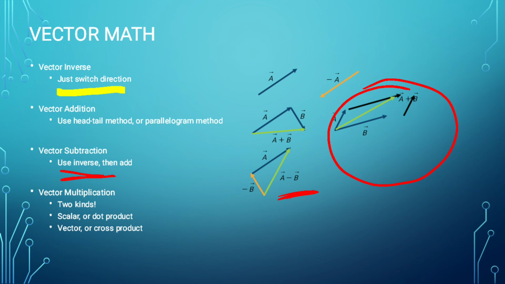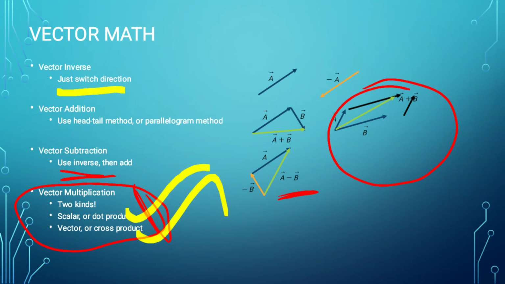Then our fourth property is vector multiplication. See, this plays a major role in vector algebra. Vector multiplication consists of two important types: one is the scalar product and the other is the vector product. The scalar product is also called the dot product and the vector product is also called the cross product. In an upcoming session we will see this vector multiplication in detail.